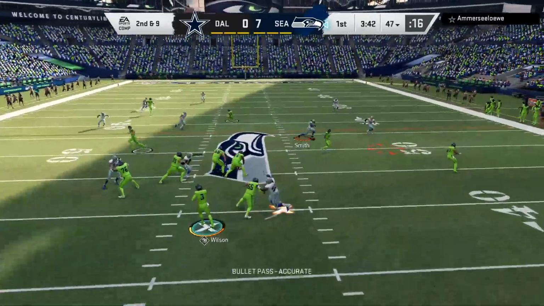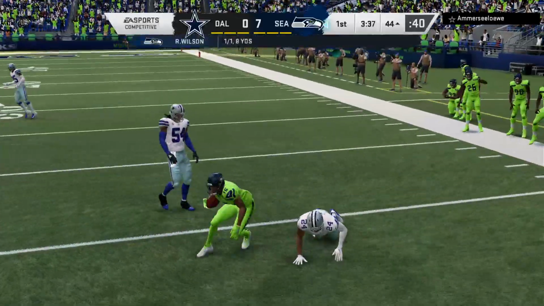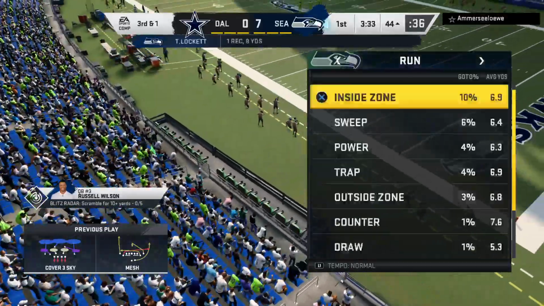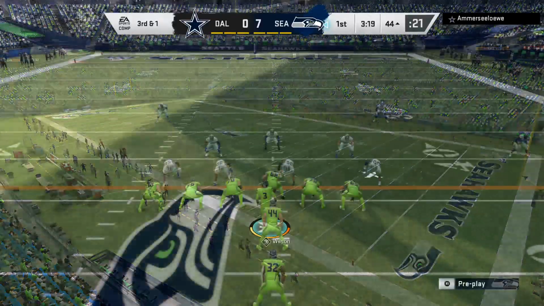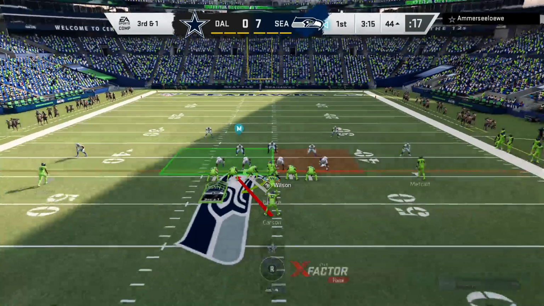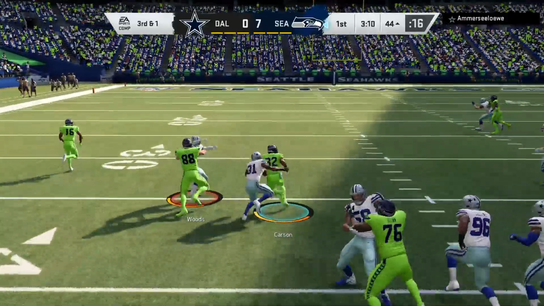On 2nd and 9, Wilson. This complete to Lockett. And he'll be taken down at the 44-yard line. 8 yards on the completion, but now they face 3rd down. When you see zone defense and you know you've got a drag route on as your primary call, you've got to be really careful as a passer about how far you let your guy go because he might wander into some tough coverage.